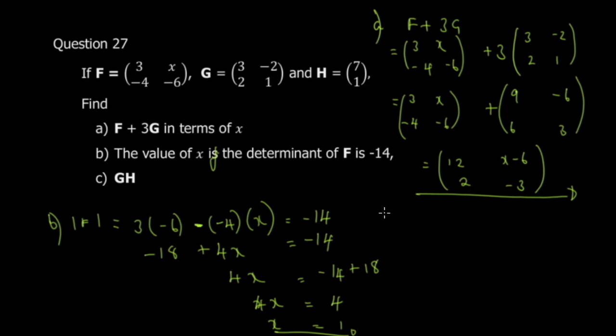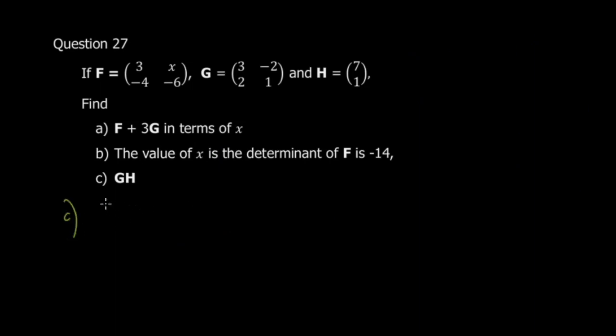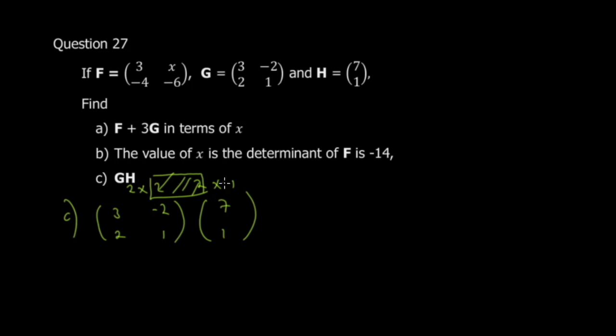Okay. Let's quickly move to the C part. The C part says find GH. So this is simple matrix multiplication. If you don't know exactly how to go about it, this one will be 2 by 2. It's a 2 by 2 matrix. This one, it's 2 rows by 1 column. So it'd be 2 by 1. So you just marry these two. And then the remaining, they are the order of the matrix. So you actually get a 2 by 1 matrix. So 2 rows by 1 column matrix. So you'd get the same as this matrix here.